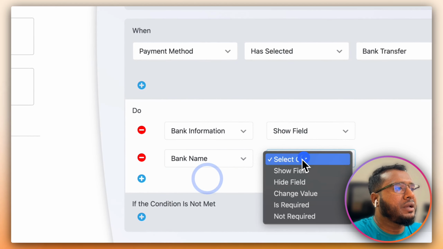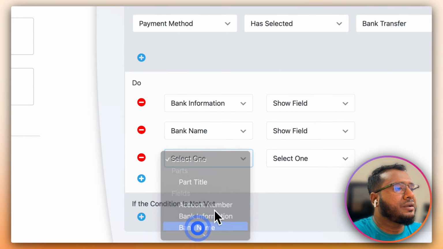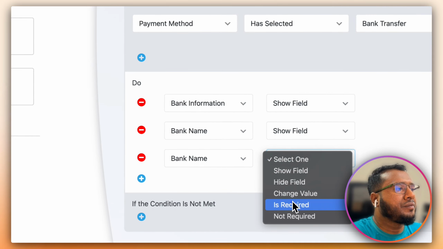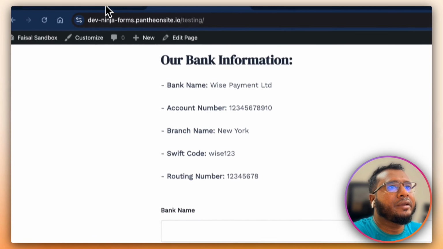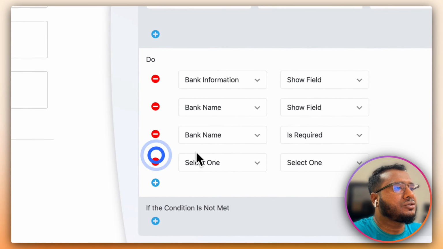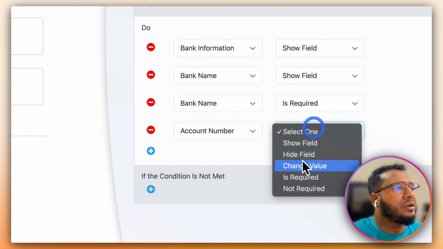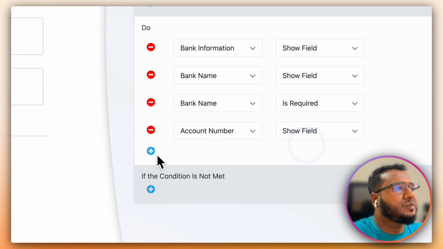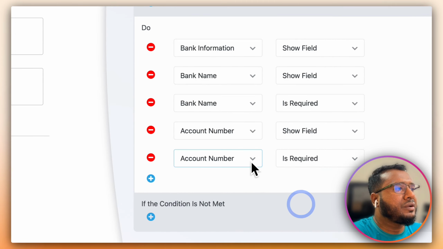So bank name should be displayed and it should also be required. So they have to insert their bank name there, otherwise they should not be able to submit the form. Account number should be displayed and also required.